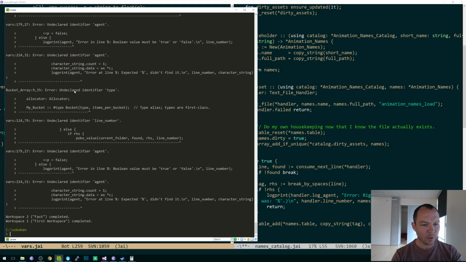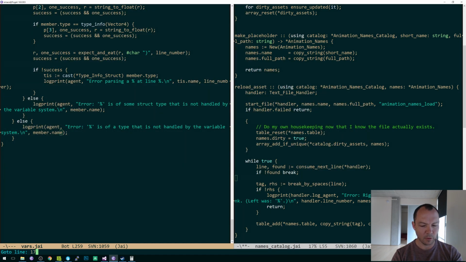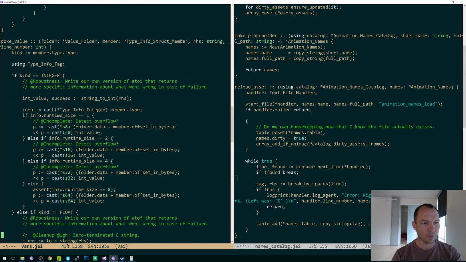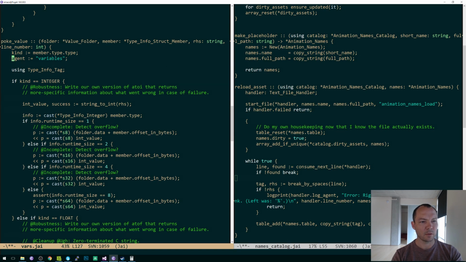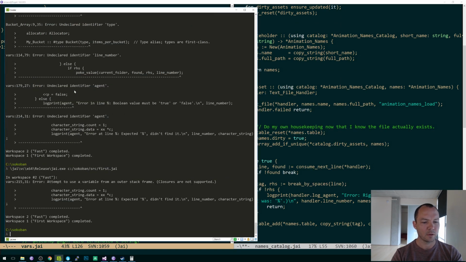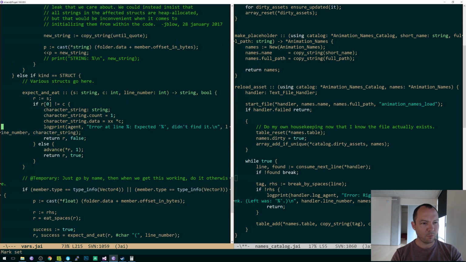So, undeclared identifier agent, what are you talking about? Oh, that's a totally different procedure. All right. Attempt to use variable from an outer stack frame, expect and eat, all right.